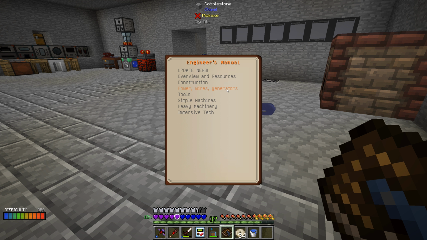Like you right click on the book first time, it's like in the smallest version. You close out, you right click again, then it's like the normal version. I don't know, it's weird. Anyway, so we want to get ourselves, I think that's heavy machinery. Yeah, arc furnace right here.